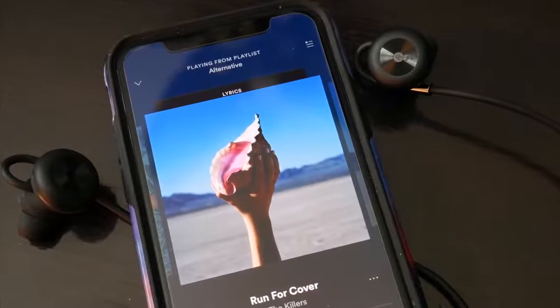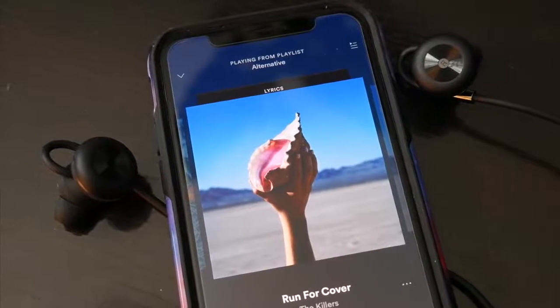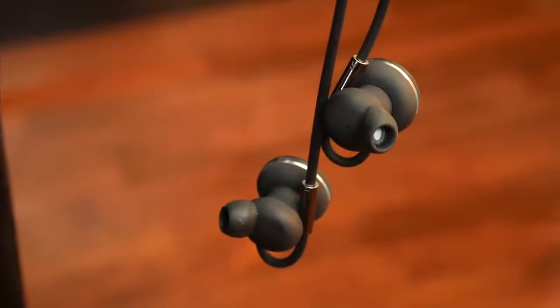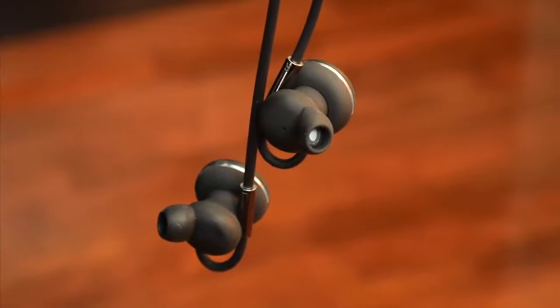As far as sound quality, they're really pretty good, especially being Bluetooth earbuds. I was most impressed with the fact that because of their unique wide shape and comfortable rubber, these fill up a good portion of your inner and outer ear and do a great job blocking out all outside noise, even for just being a pair of in-ear earbuds.